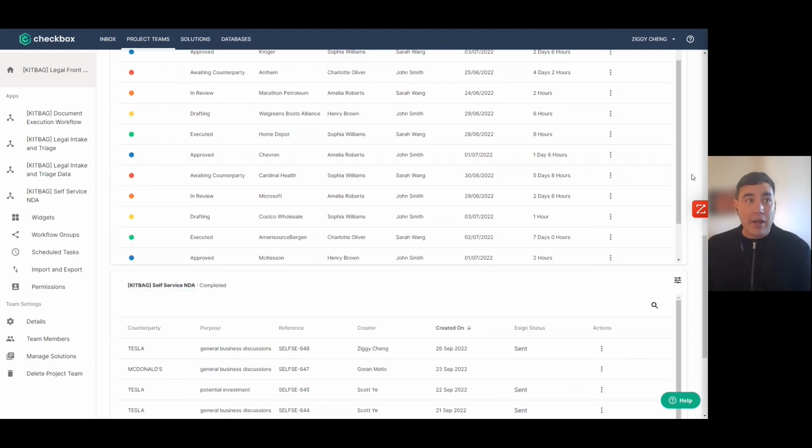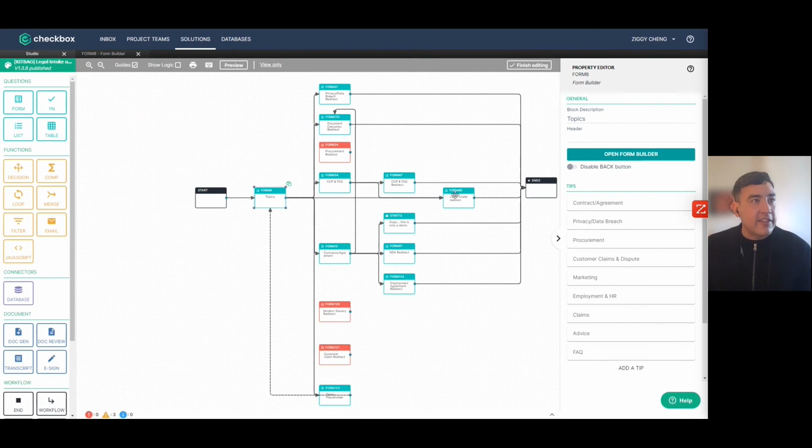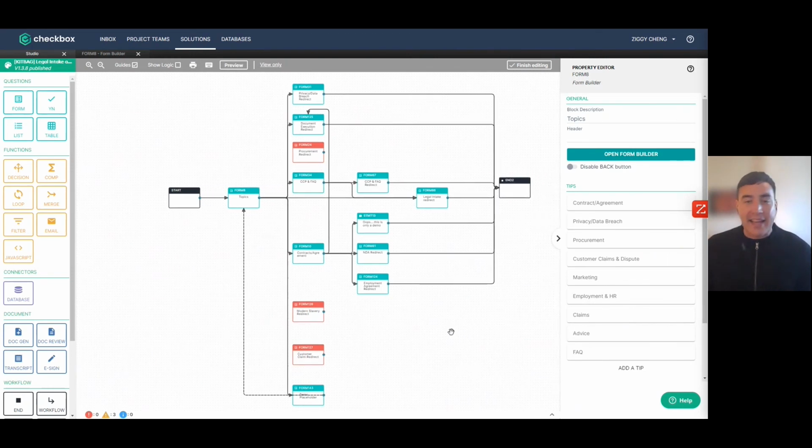Now, you're probably thinking, well, this all looks really good. It looks really flexible, really powerful. But how do I actually change these workflows? Because inevitably, legislation changes, terminologies change, even interpretations of certain words change. So how do we go in and make adjustments to these workflows? This is the actual back end of the system. This is the no-code studio builder that I mentioned at the very beginning. And what we're looking at is the intake and triage tool that you saw right at the start.